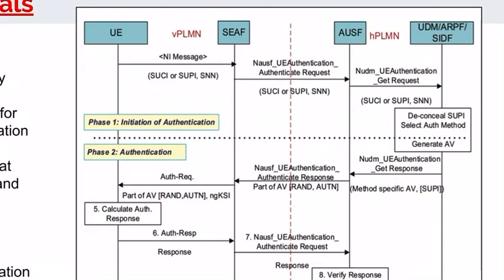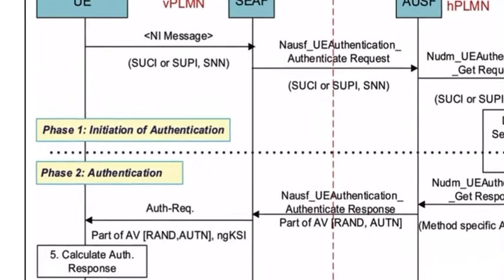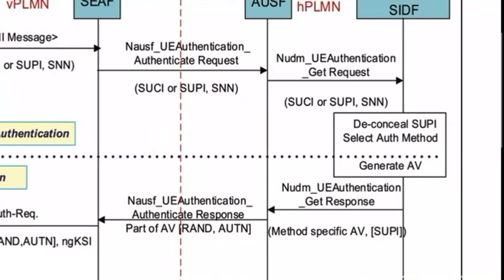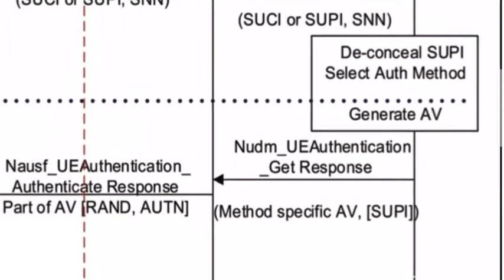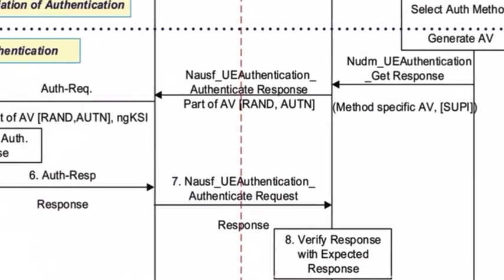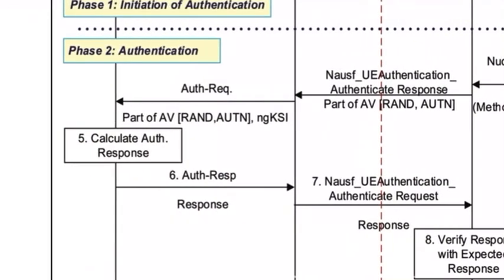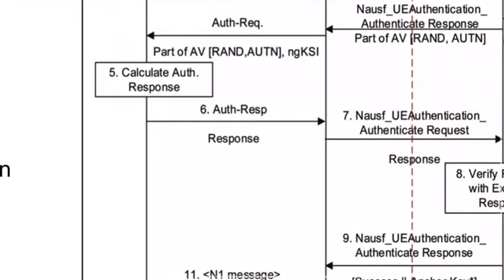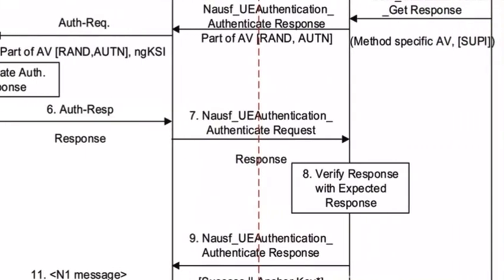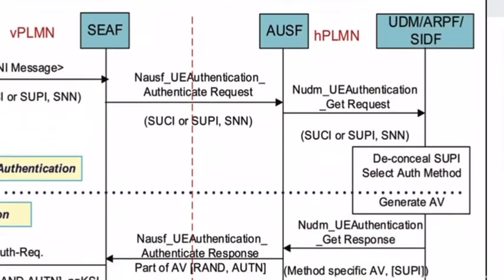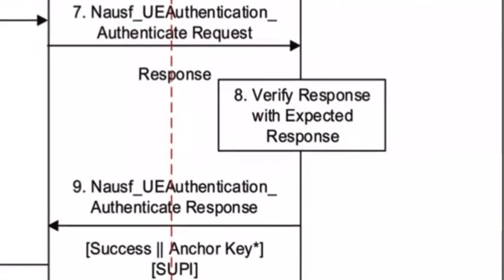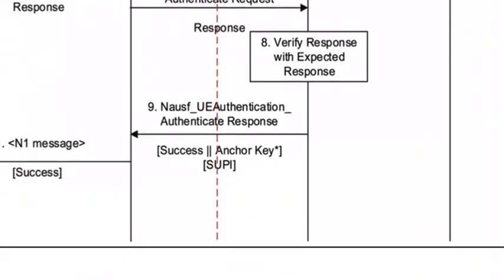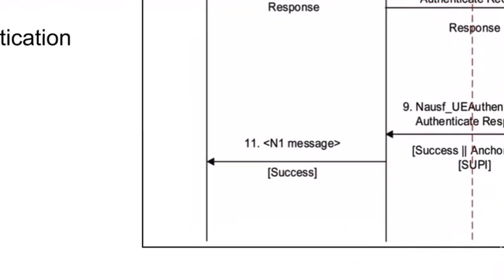So in short, the message goes through the SEAF here. It requests an authentication, selects a method of authentication, then requests the user equipment to authenticate itself. It goes right to calculating the right response. The user will send afterwards their personal response. Then this one right here, AUSF, will verify the veracity of this response. Then, if the user is correct, a message of confirmation will be sent back to them.